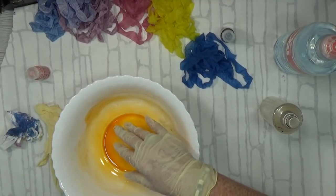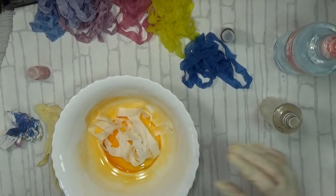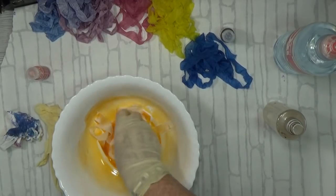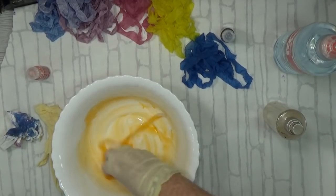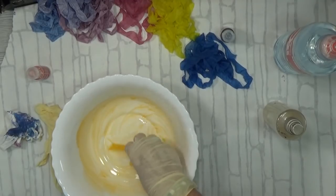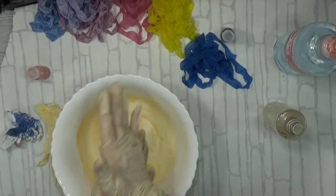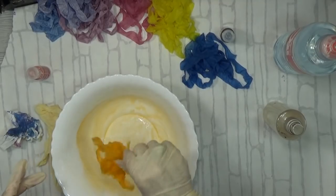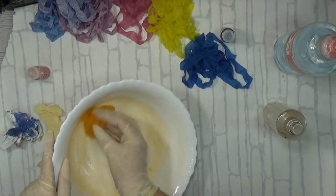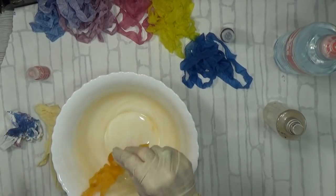Water painting, you name it, and you can do it. Look at this, it absorbs everything. So nice. Okay, it's going to be a lighter one, thank God. Going to be a lighter one than the first thing that I thought. I thought first it's going to be neon orange, but it isn't.